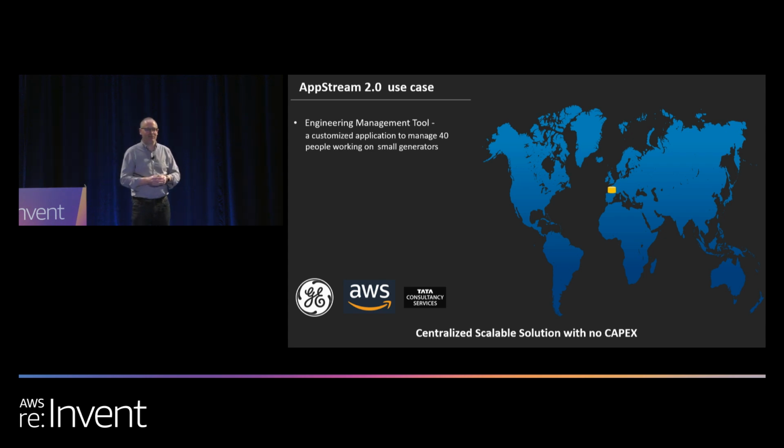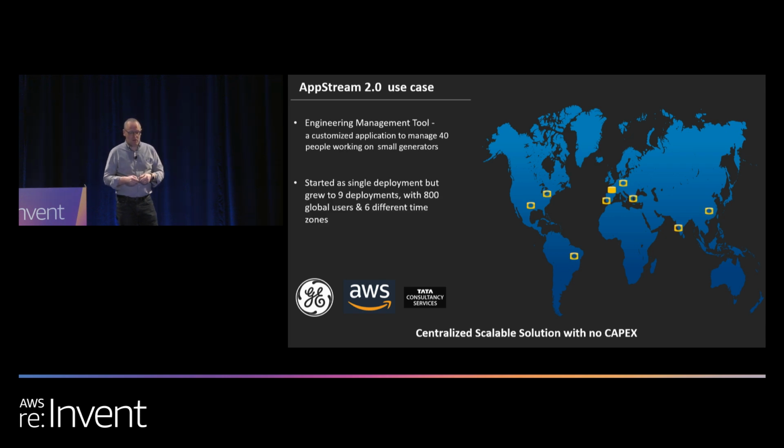So I guess you've all got one somewhere around in your business. We didn't actually get to this critical mass. The team actually came and spoke to us before we got there. And as I was saying, this was built in 2014. It started in Spain, managing 40 people. In the following years, 2014 to 2017, this was a raging success. It got taken on by 8 other sites. We went from 1 single installation out to 9 installations and 800 people. So this is now getting a very, very big application.